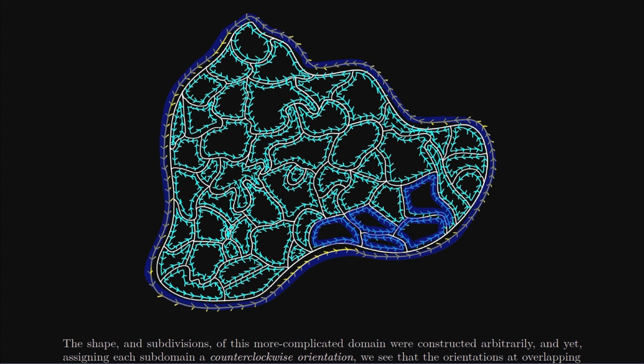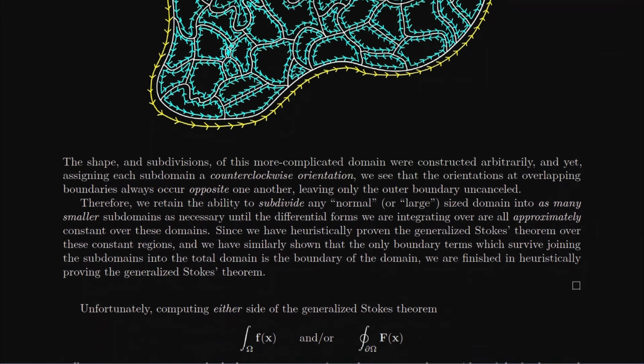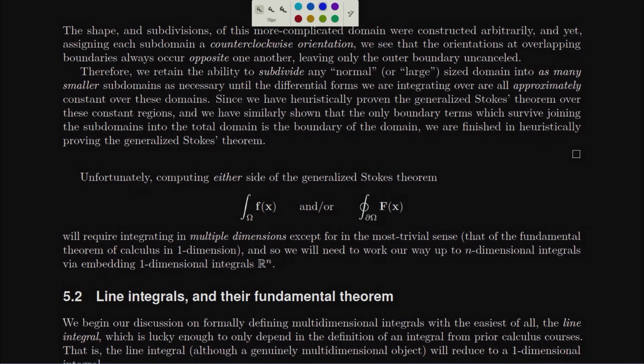So really, it's a very fascinating result that we have here. And I'm just going to finish by saying that really computing either side of these generalized Stokes theorems in generality is going to require actually calculating integrals in multiple dimensions. So that will be our job for the rest of the semester. It's actually learning how to compute these. You probably believe me, it's quite hard to do. So it's a very hard thing to do for the rest of this semester, unfortunately.